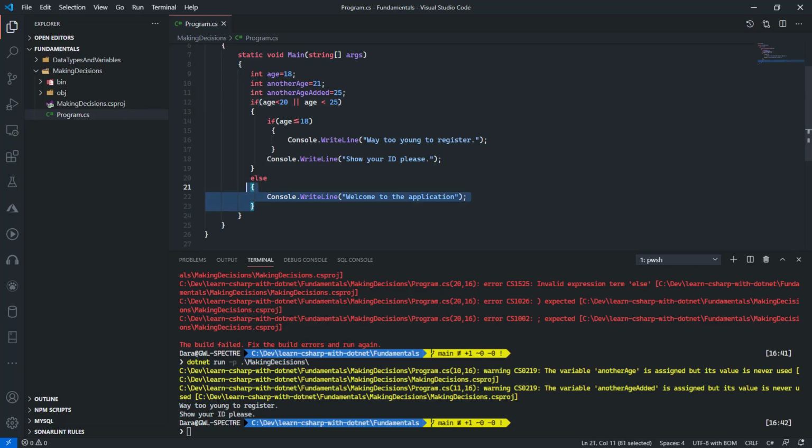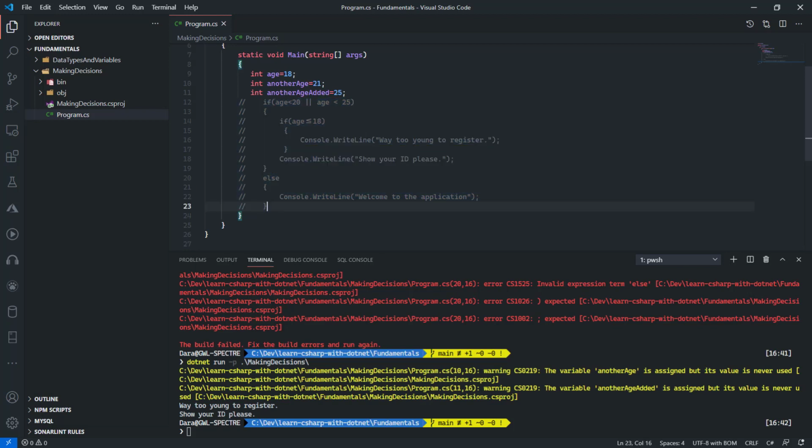A simpler way to do this, if we are only considering two things in our code, for example, outputting something to the console or assigning a variable by just considering two things, either true or false. Say for example, it's either you can use this application or not. So what I'll do is comment this out.